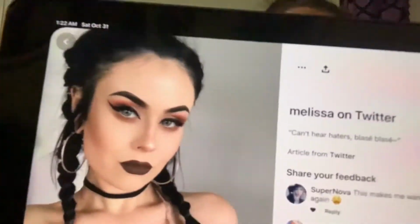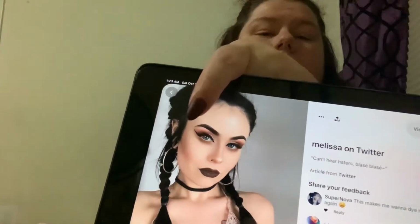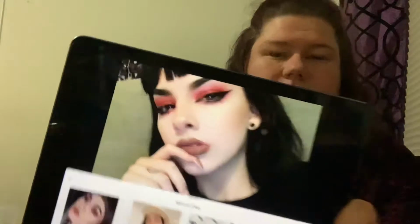I really want to get that wing where it goes into the eye on the one side and then out like that, kind of like a cat eye, and then a look similar to the colors, browns, reds, dark, kind of like a witchy vibe, like that.